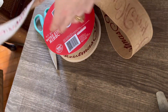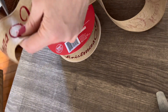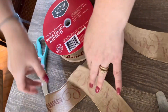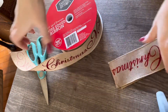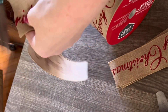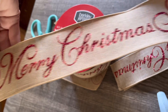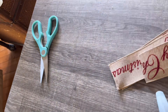This ribbon is super durable — I love it. It has a wired edge so you're able to bend and mold it to the size you want. I'm cutting pieces about eight to ten inches to tuck into the Christmas tree to make it look like the ribbon is going in and out. Those first couple of smaller cuts weren't quite big enough, so I ended up cutting about 15 inches, which is long enough to tuck into the branches.